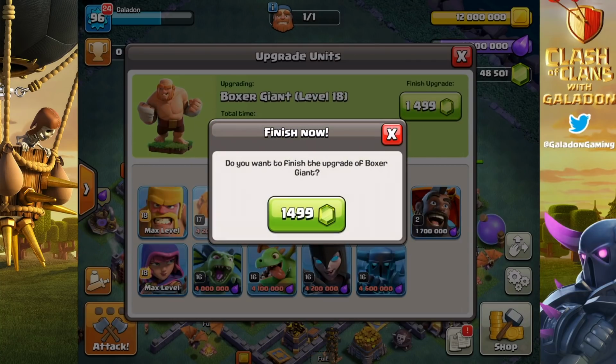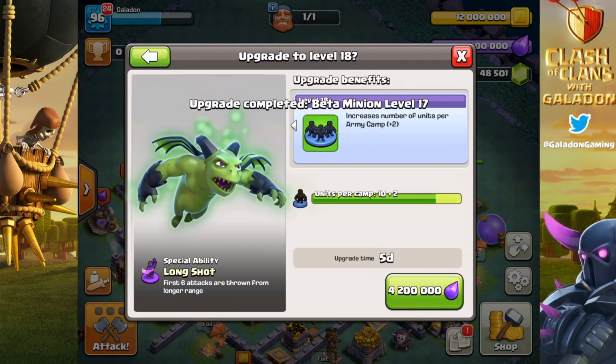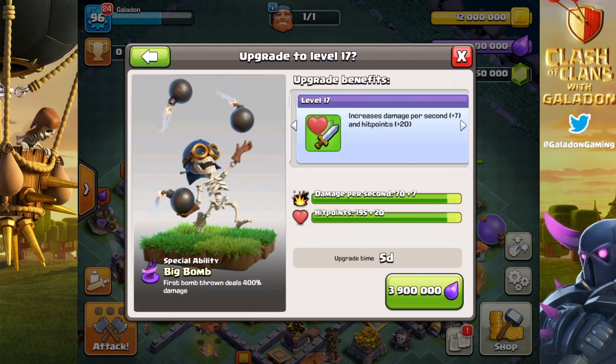But speaking of adding units to camps, you saw it on archers. Are we going to see it on beta minions? They've got the long shot ability. Here it comes, going to level 18. That's right. You will now have a dozen per camp. A dozen beta minions per camp. That is going to be a big deal. So archers, beta minions, will we see more of them? Well, get ready. We're not done with the surprises yet.